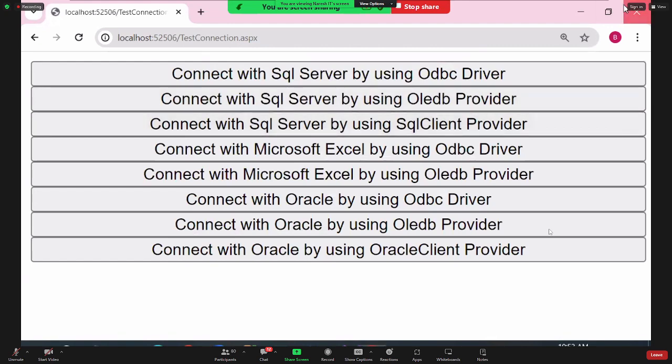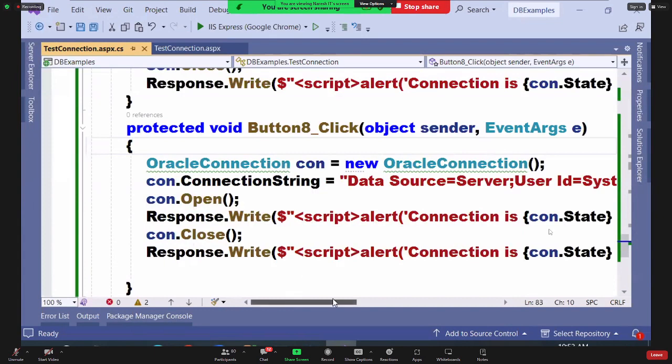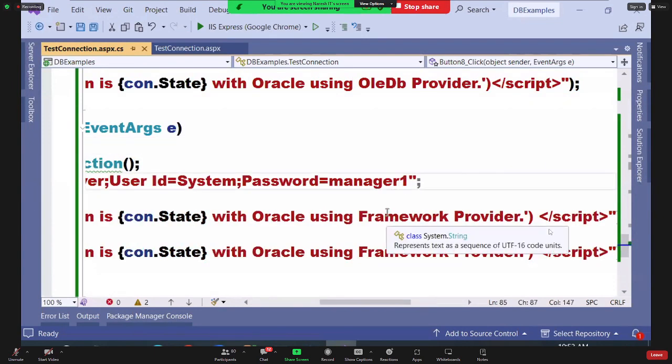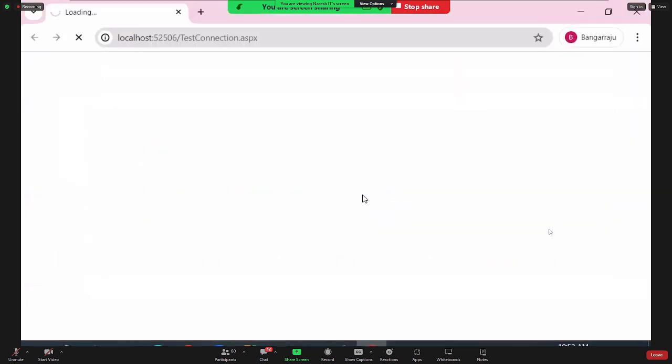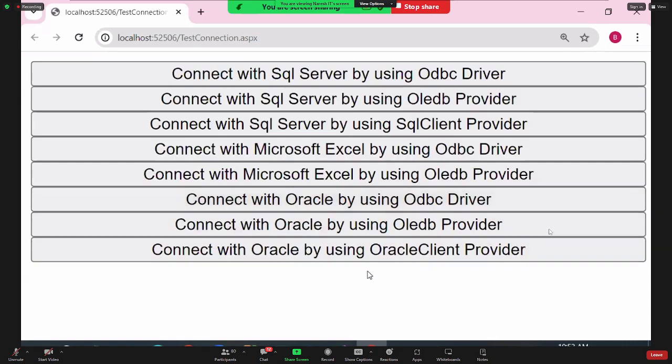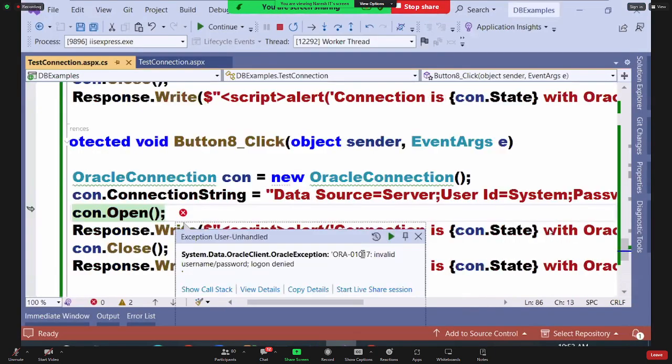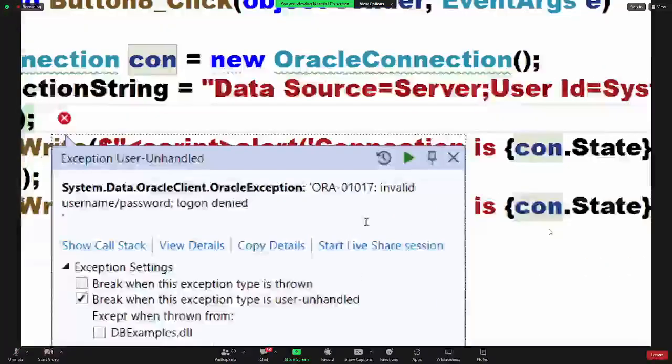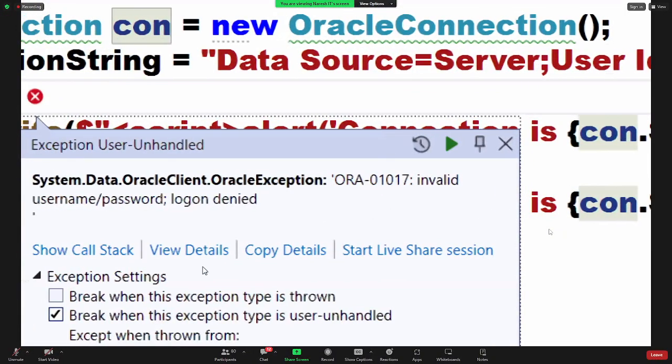Understood me? Okay, suppose in this process, if you enter any wrong values, the connections won't work. See there. Enter the wrong password and the login is denied.